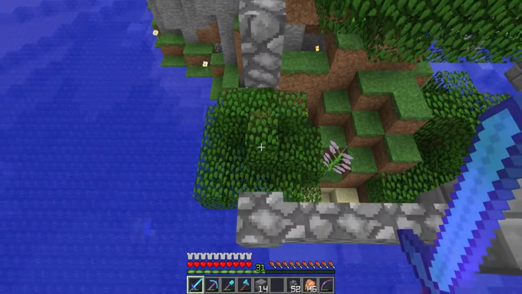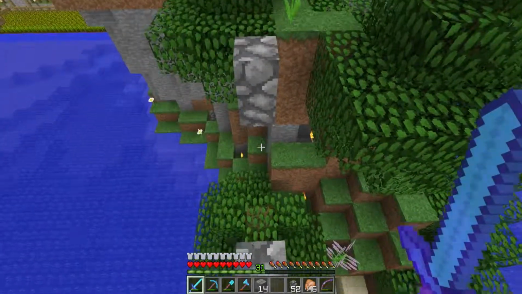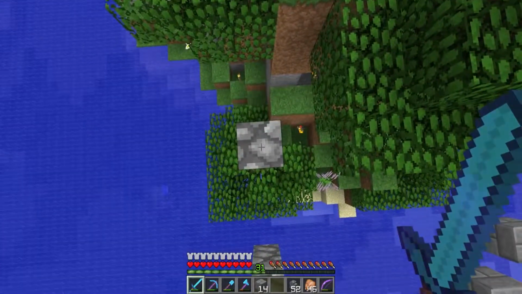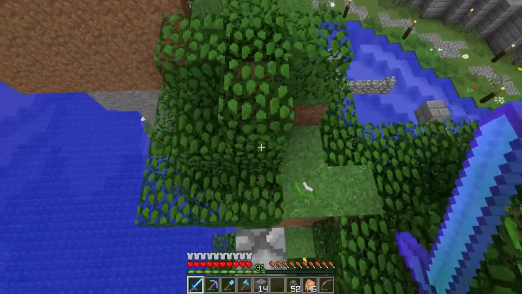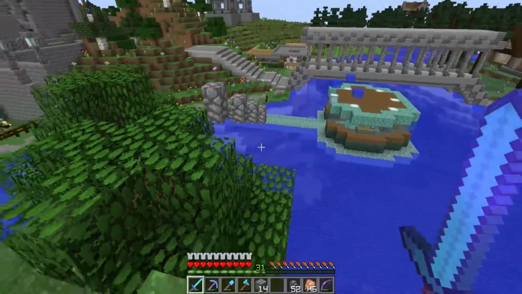Now, the reason this works is because when you're standing on a wall, any part of a wall, and this includes fences as well, you're still 1.5 high. But since these don't stack on top of each other as 1.5, they're still only 1 block higher than each other, which means you can jump on them.